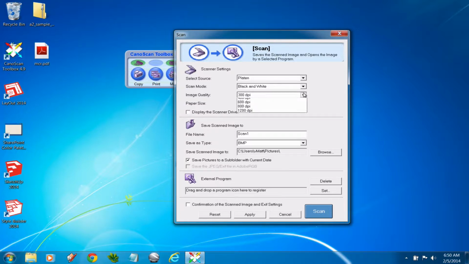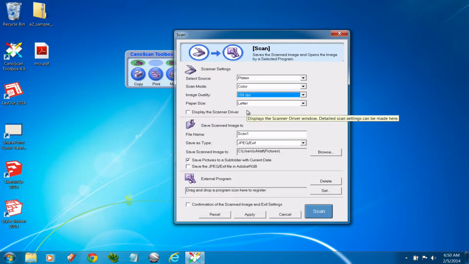With the black and white, you can get by with a much higher DPI because there's less information per pixel that the file needs to store. You could safely go up to 1200 DPI. For this assignment, I want you to do 600 DPI, and I don't want you to scale it. You're scanning this at its actual size, so if you see any options on here to scale the drawing or to specify a specific size other than the actual size you are scanning, don't select it. So that is for the black and white setting. For the color, I want you to do color and 150. Don't get those backwards. It will really mess things up.